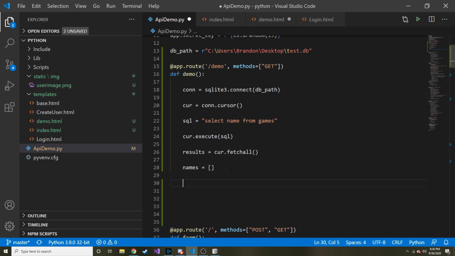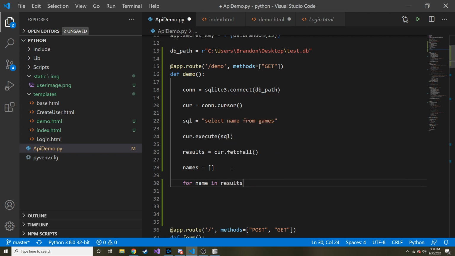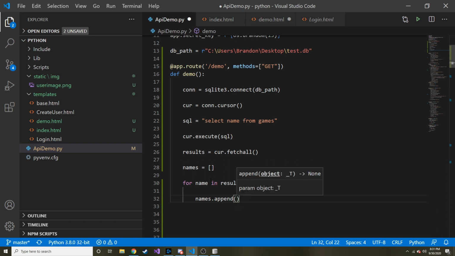So in order to extract them, let's just say for name in results, so each one of those tuples, let's go ahead and grab that value, which is just going to be index one, and put it in the names empty list and soon to be full list. So let's do names.append, and then name, which is the individual tuple. Maybe I shouldn't have named it that, but I think it makes sense. Name and index 0. There's only going to be one value in each tuple, and that's going to be the name. So I think this is going to work.